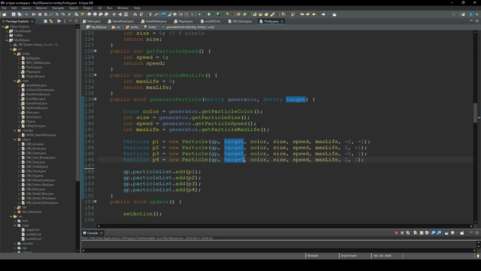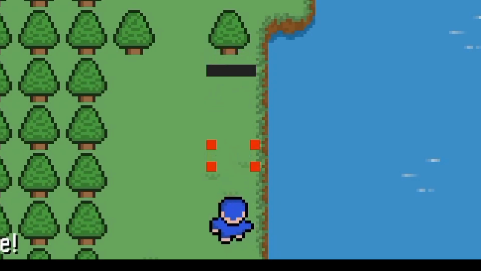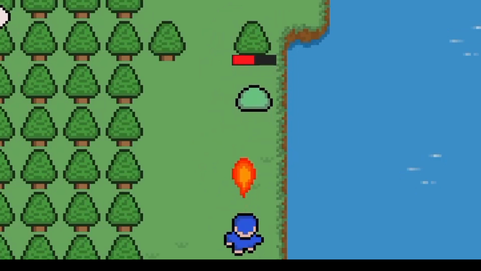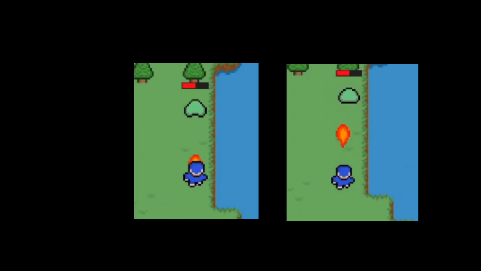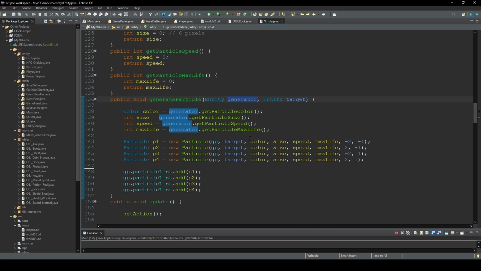If you pass the generator here, then the particles appear where the fireball is. But if you pass the target, the particles appear where the target monster is. So the difference is actually quite subtle, so I failed to notice my mistake. But anyway, this is what I originally intended, so sorry about that.